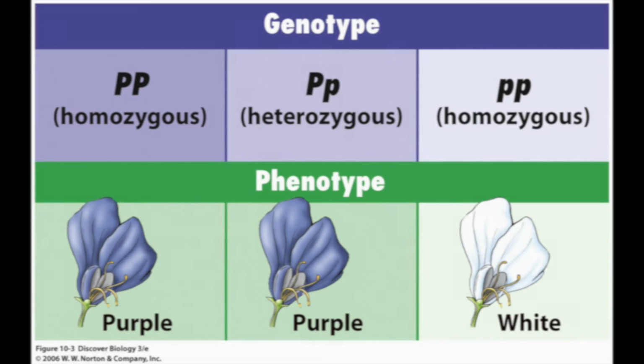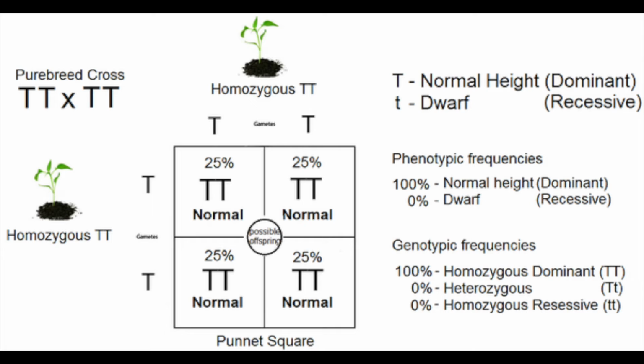I thought it was really cool to learn about the different phenotypes and genotypes, dominant and recessive traits, homozygous, heterozygous. I also really liked learning how to make a Punnett square and how to cross the different traits with one another to see the probability of how it came out.